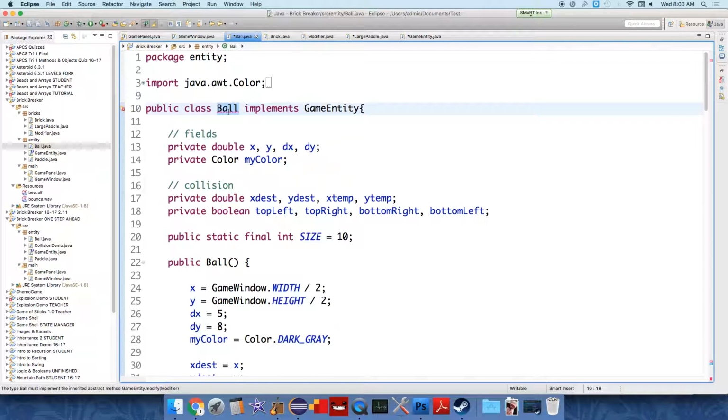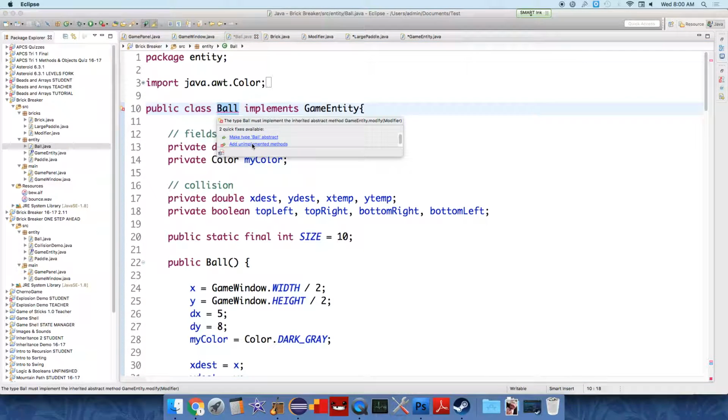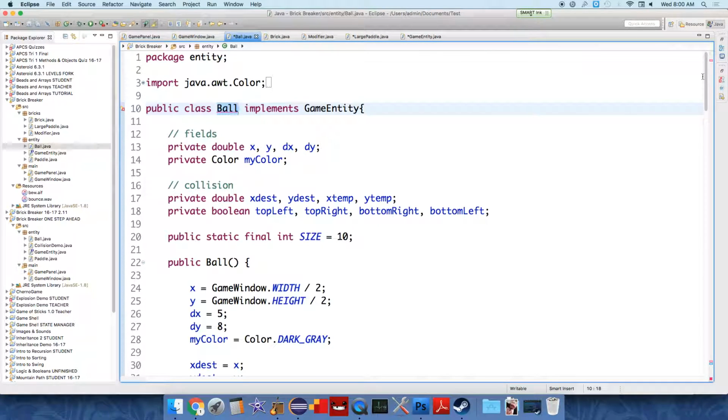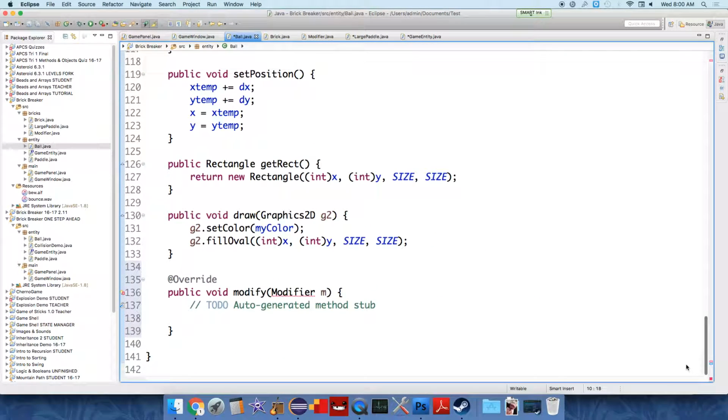And so you can just hover the mouse over the Ball class and add unimplemented methods. Or it's not working, is it? Okay, why is it not working? Oh, we need to just import Modifier into this. So import Modifier from the package bricks.